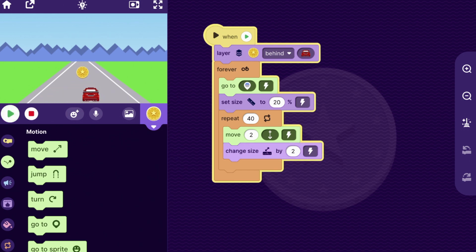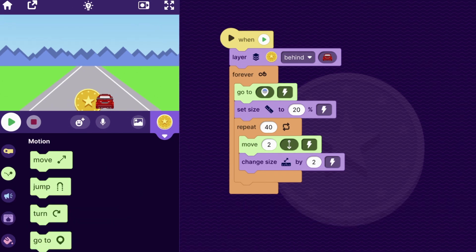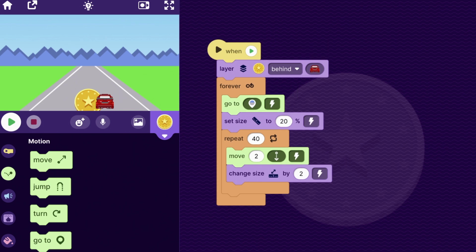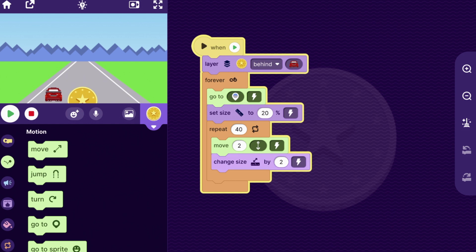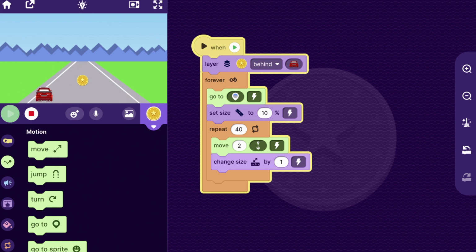Okay. So, a couple of things. The item is getting way too big, and it's also going at the exact same time as the stripe, so you can't actually see the stripe. It's behind this giant coin. So let's get back to fixing those things. Let's have the item change size by 1 each time. Let me see if that makes things better. I think that makes things a little better. I'm also going to have it start out at a smaller size than the stripe did. Maybe if it starts at 5. Yeah, I think that's pretty good.